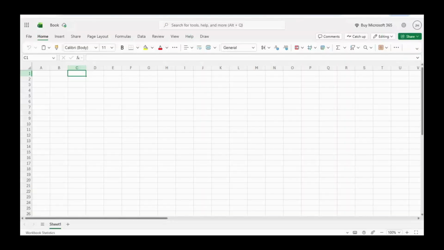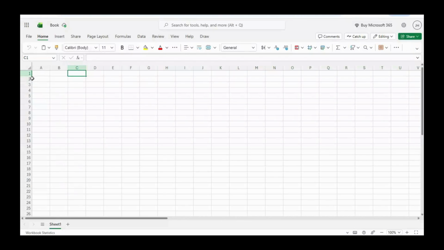When you open Excel for the first time, the screen may look confusing. But once you understand the layout, everything becomes much easier. Excel is mainly made up of rows, columns and cells. Let's understand them one by one. First, look at the top part of Excel, where you see the letters A, B, C, D, E and so on. These are called columns. Columns go from up to down, meaning vertically, just like a standing line.